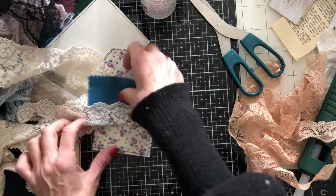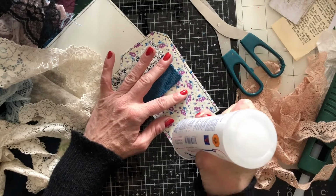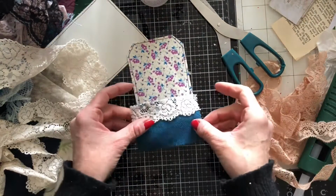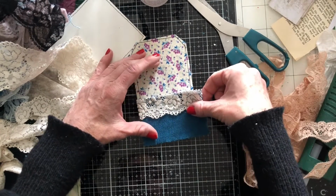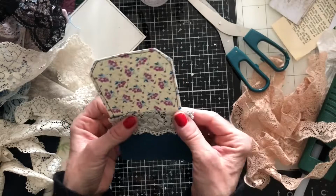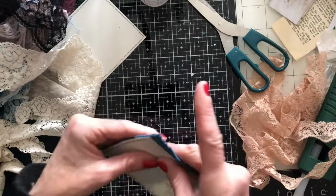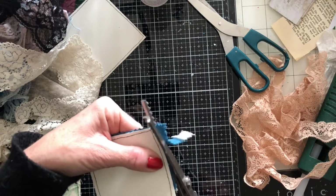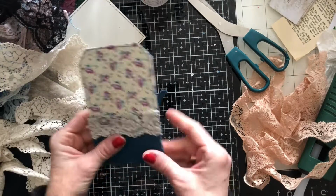Okay. So, yeah, and again, just going to put that bit of glue down the bottom. The glue down the bottom just helps hold it in place. I didn't want to glue it completely on because I do want the edges stitched rather than glued, but it just holds it in place whilst you take it to the sewing machine. So it just makes it easier for sewing. And again, obviously, as you can see, I've got to trim that down. Actually, I will do it now. I was going to say after I've stitched it, but actually I will do it now. So just like that. Okay. There we go. Like that.